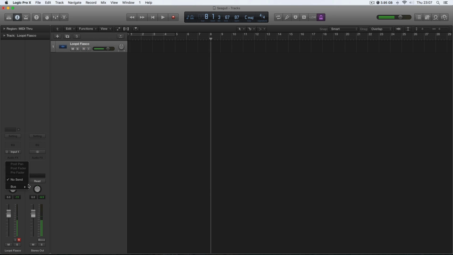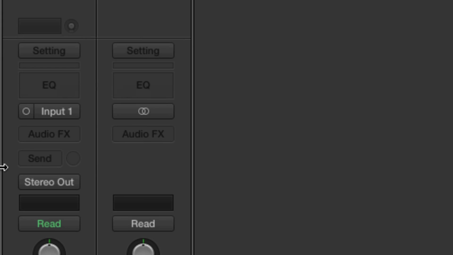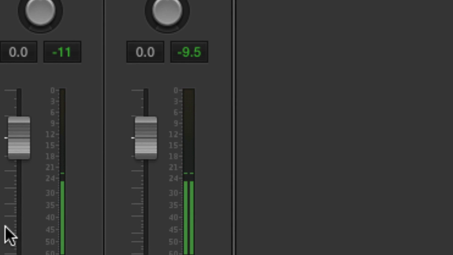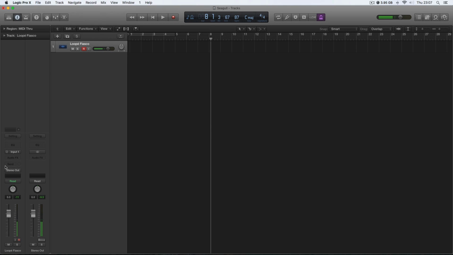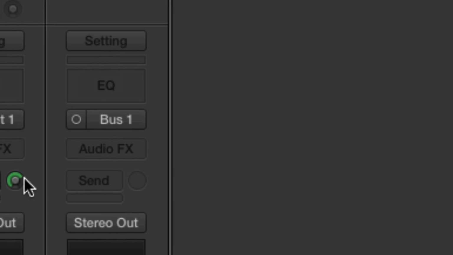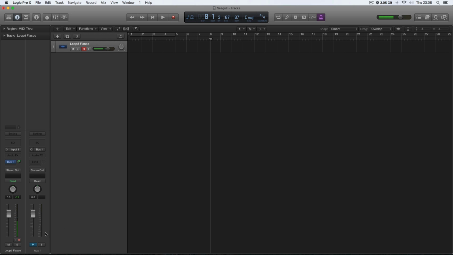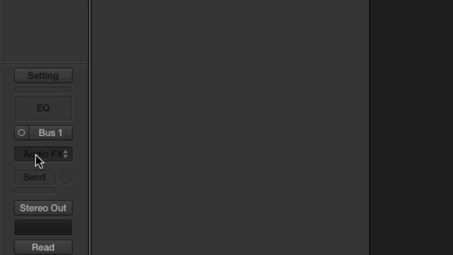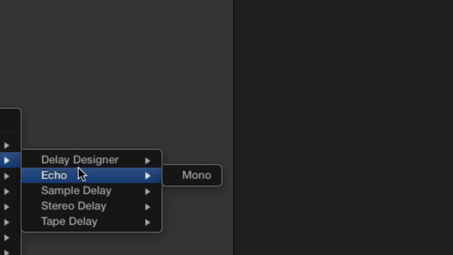So this is where the magic comes in. What you do is you get your channel that you want to loop, which in my case is this stylish old SM58 here, and you send it to an auxiliary channel or a bus. You want to send it at an amount of 0 decibels, so it's coming into the other channel as much as it's playing back from the original channel. And it's in this bus or auxiliary channel that you get a delay going.